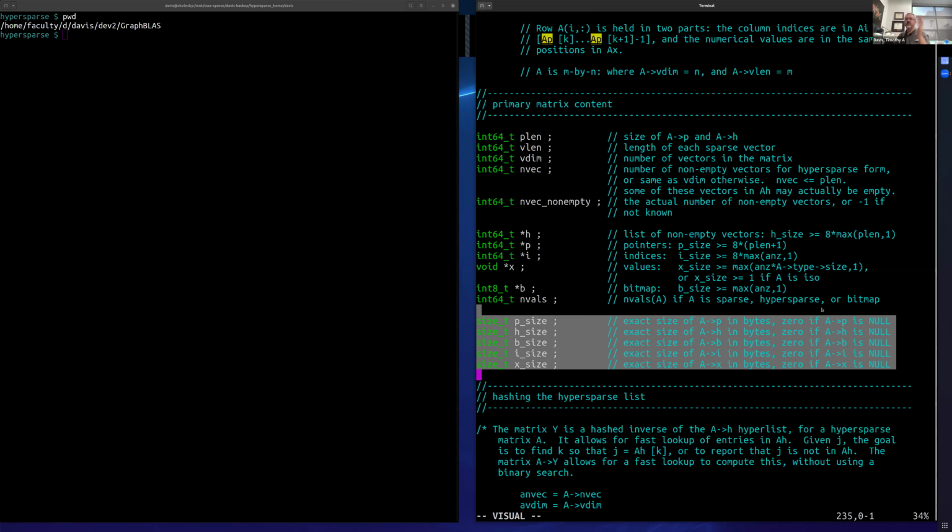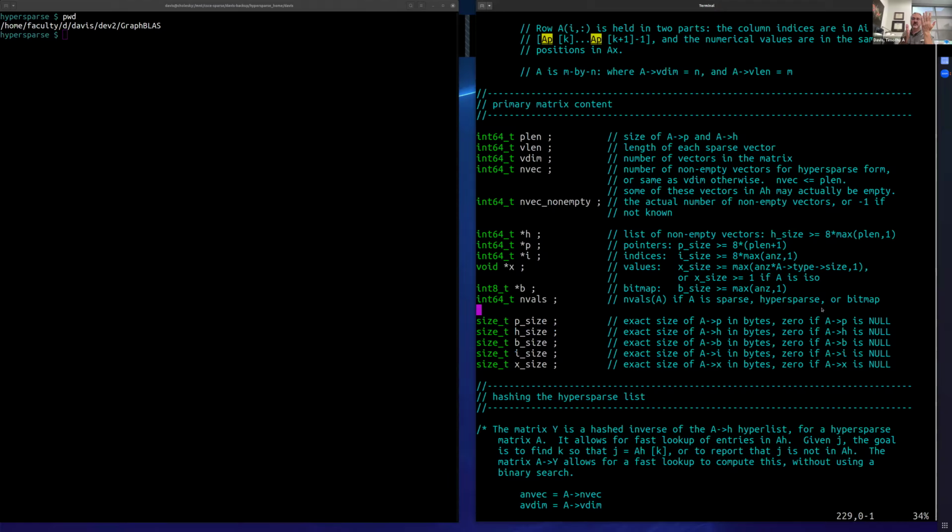It's also used for multiplying matrix times vector. An iso-full vector is nice to do a reduction. Like sum up all the entries in every row. Well, that's just A times X, where X is iso-full and all equal to 1. And that's what I do actually in GRB matrix reduce to vector. That's all it is. It's a matrix vector multiply.